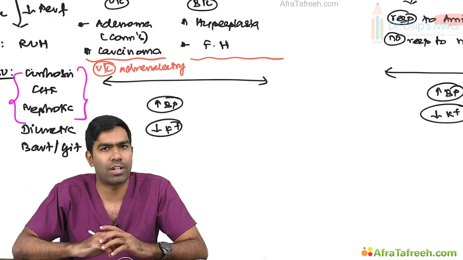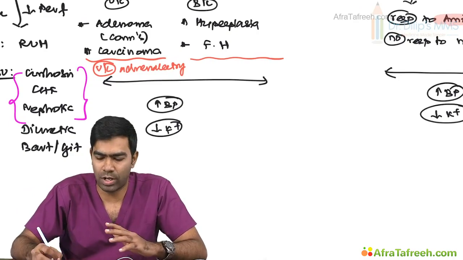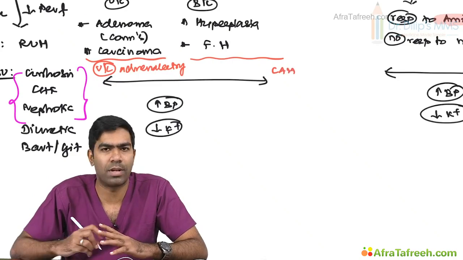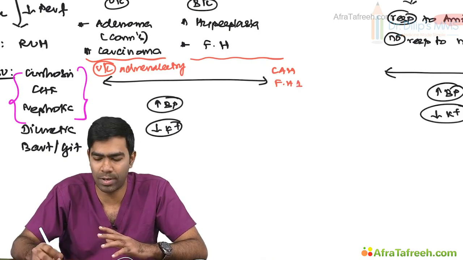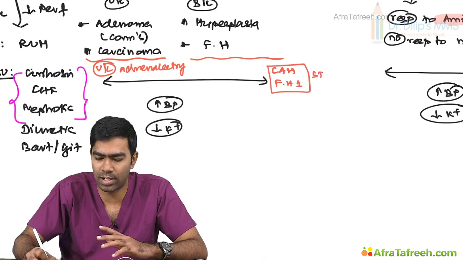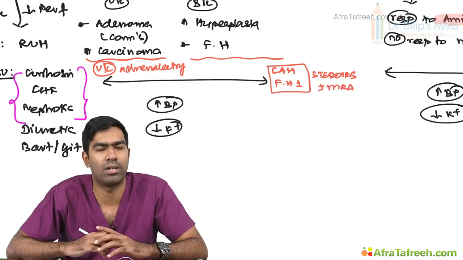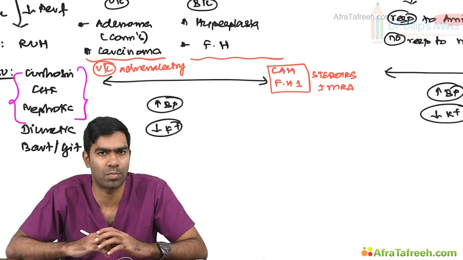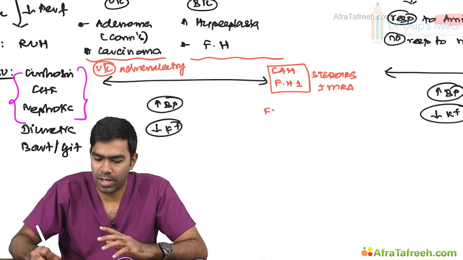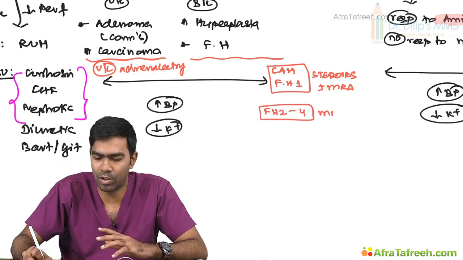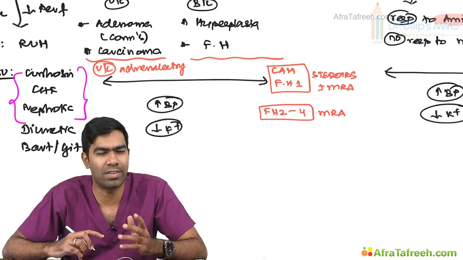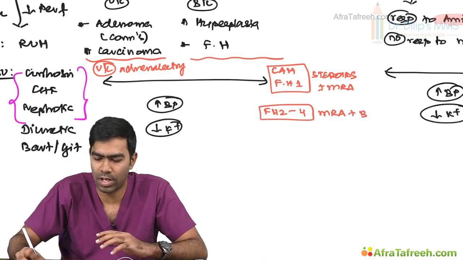In bilateral functional causes, it depends. For example, if it's congenital adrenal hyperplasia, or if it's familial hyperaldosteronism type 1, that is glucocorticoid remediable hyperaldosteronism, in this condition you can give steroids which show an excellent response, plus or minus you can use a mineralocorticoid receptor antagonist like spironolactone, which will be very responsive as well. In patients who are having familial hyperaldosteronism type 2 to type 4, you try treating with a mineralocorticoid receptor antagonist, or if the patient is having severe hyperplasia or aldosterone producing adenoma, you can even go for a bilateral adrenalectomy in this regard.